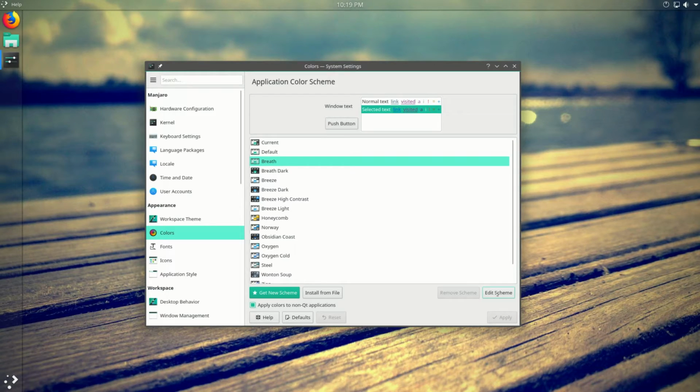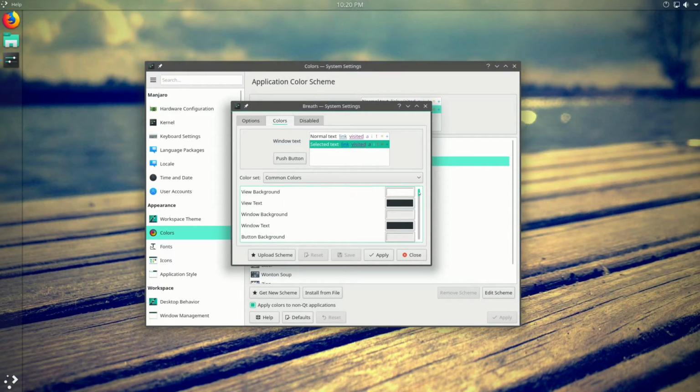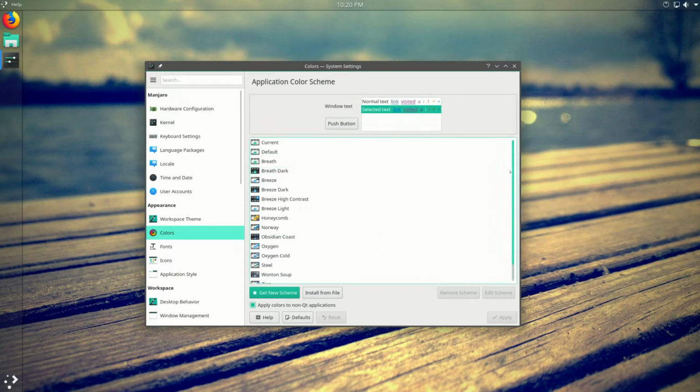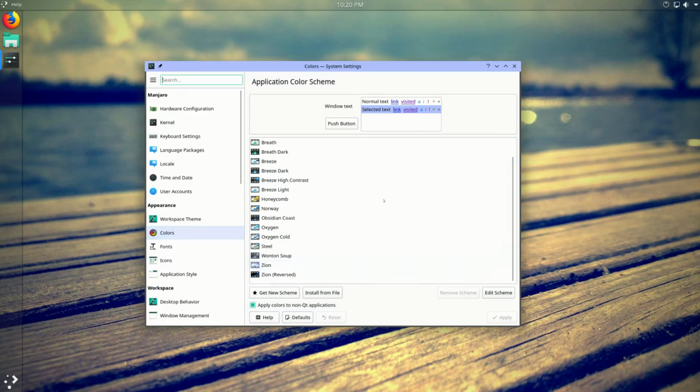So all you have to do is click edit scheme, and you can change every color manually. As far as I remember, Gnome applications tend to have a very light and white background, kind of like this right here. So I think Zion would probably be the closest to that, apart from the title bar. We'll get into that in a second. And apart from the purple highlight color. But again, like I said, you can change that yourself.